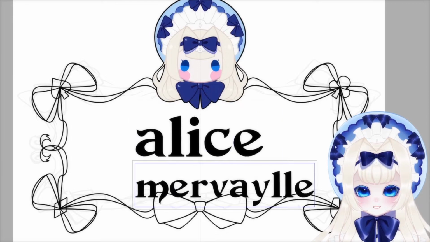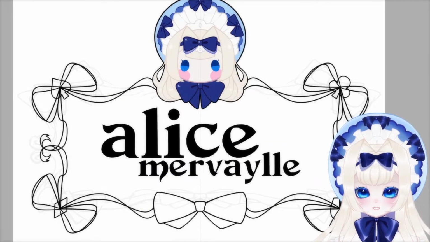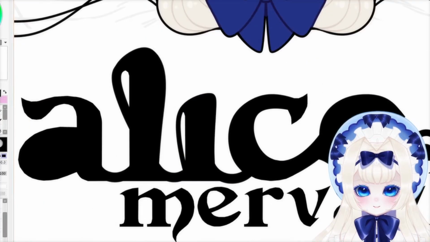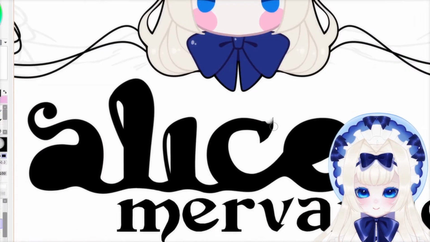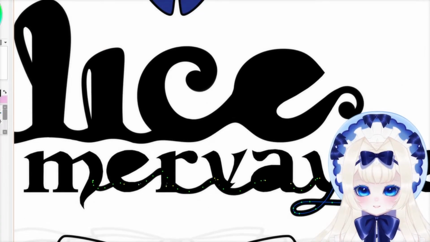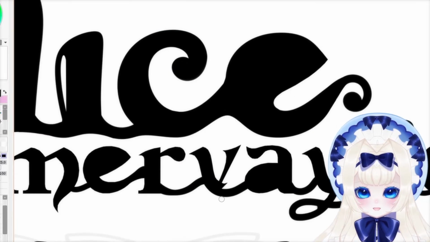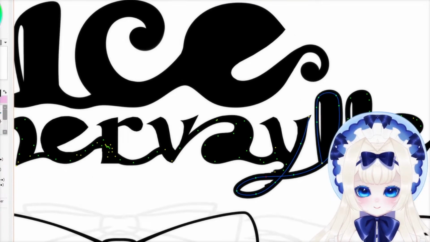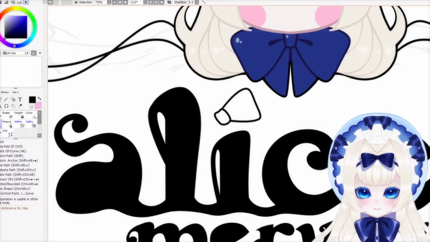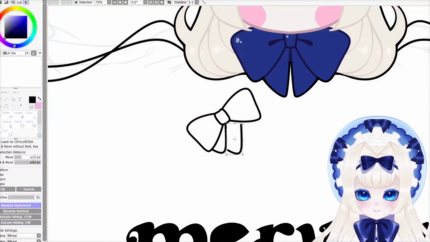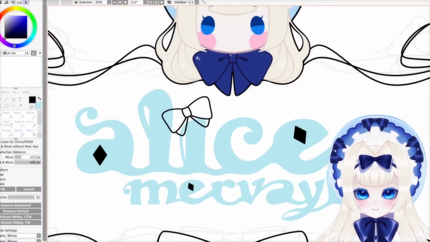Here, I'll show you how I personalize the font to make it unique. I drew some swirls on the font and erased some parts of the alphabet. I wanted the font to have a curly, signature-ish look to it as well, so I drew some lines to connect the alphabets. Finally, I added some graphics. As you can see now, it looks quite different from the original font.